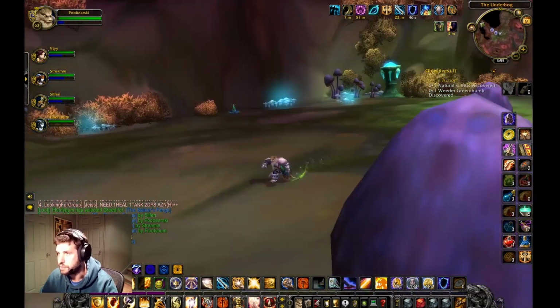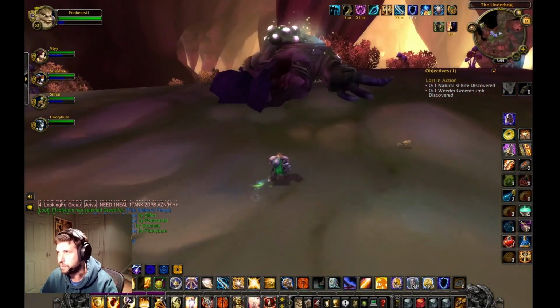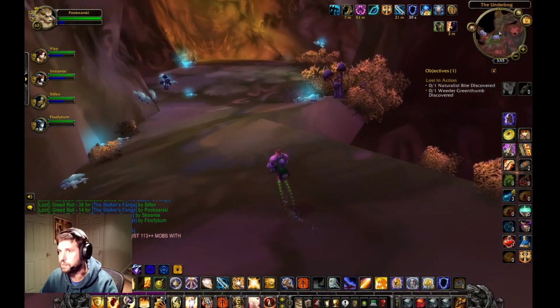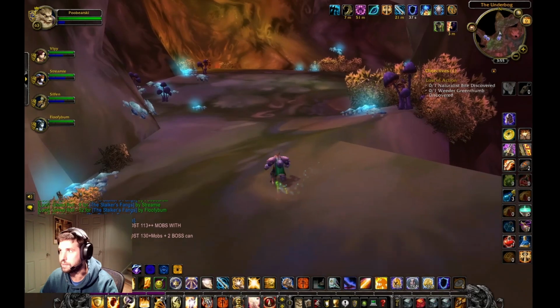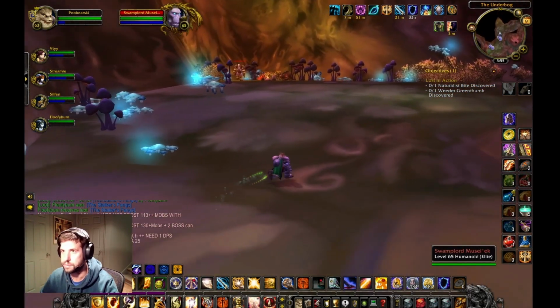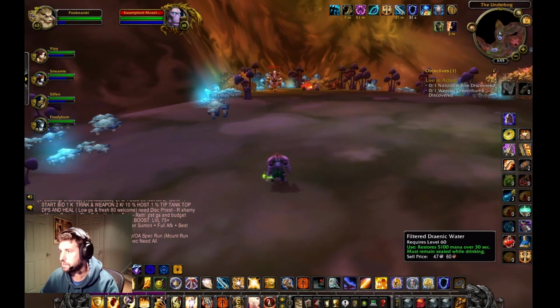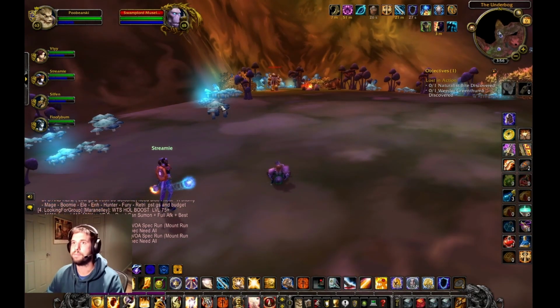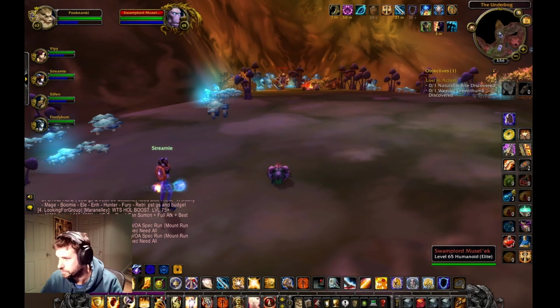So we missed a boss, so we're gonna go back and get him. It's my fault for leading the charge the wrong way. I think it's over here, yeah. Yeah, this little spot here. Alright. The last boss of the dungeon. Swamp Lord. Muscle. Back.